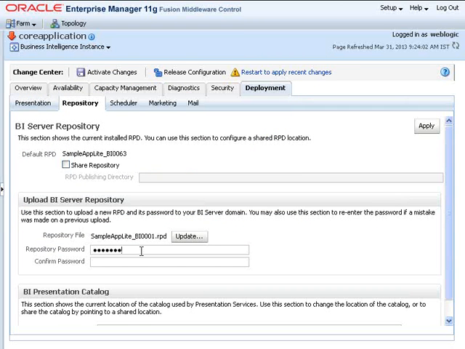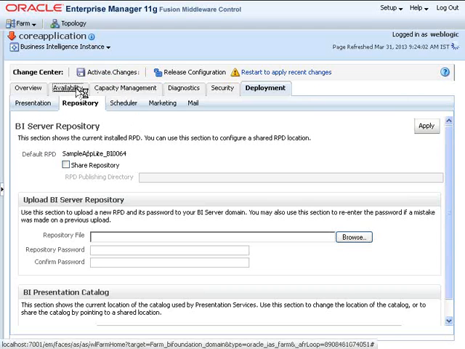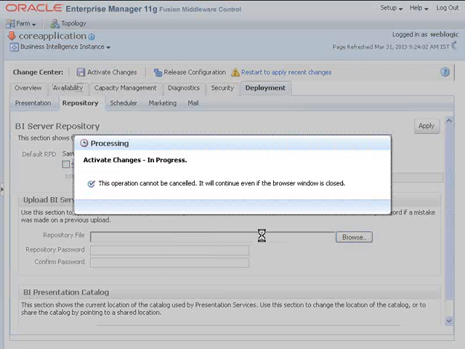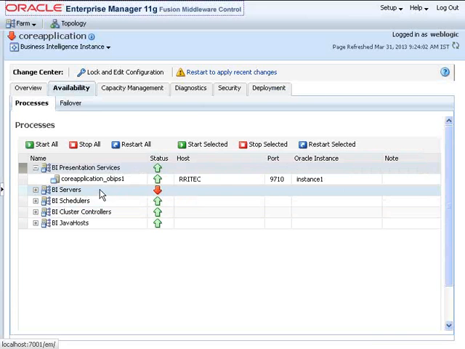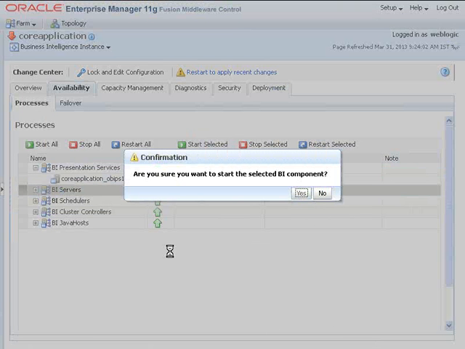Admin123, click on Apply, Activate Changes, Availability, BI Server, start selected, yes.